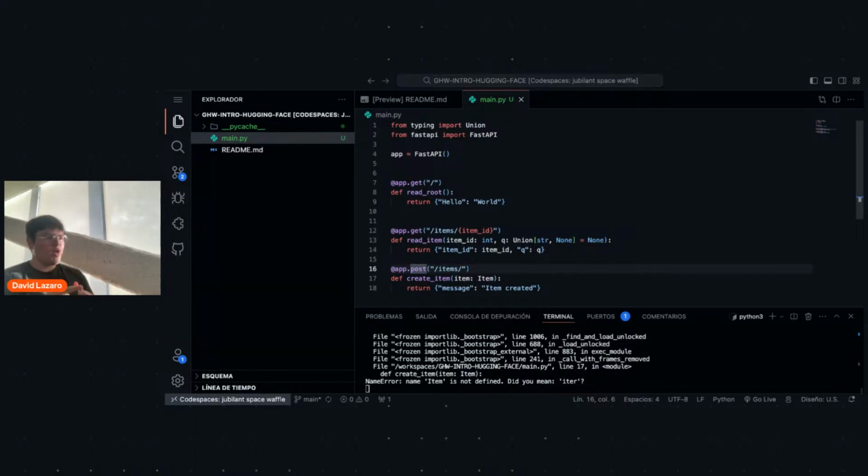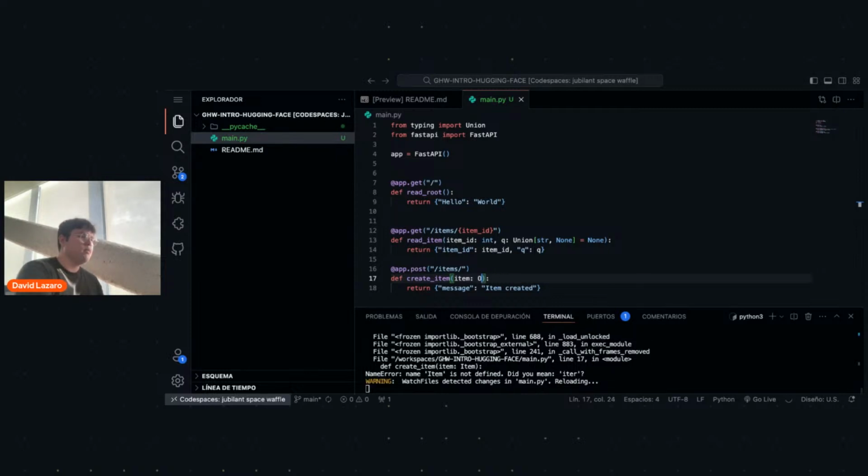We're going to do that, and we're also going to use this API so we can retrieve the information that we have just stored inside of our API. But before, oh yeah, we need an item. Let's say that it's just an object.